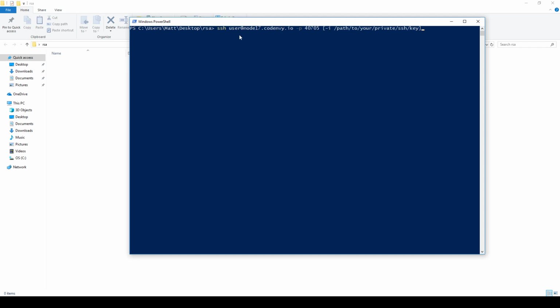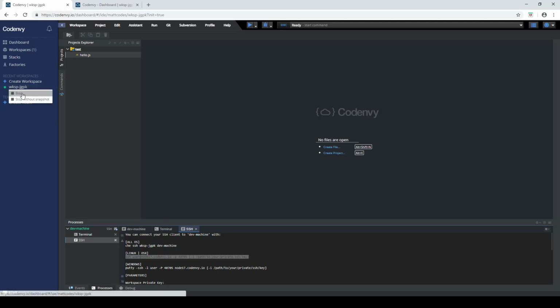So a couple things to note about this. This will change, and this will change every time that you start your server after it's been inactive, or if you just stop your server manually and start it up again, basically restarting it. So you can start and restart, it will change. I'm not sure if it will change if you stop with a snapshot, but I believe it will anyways.